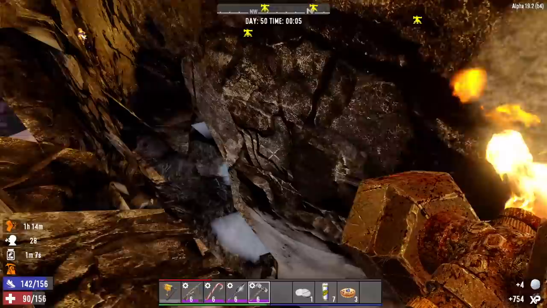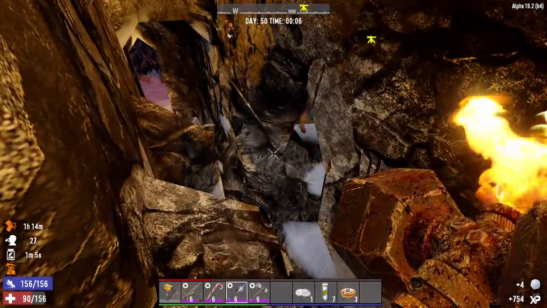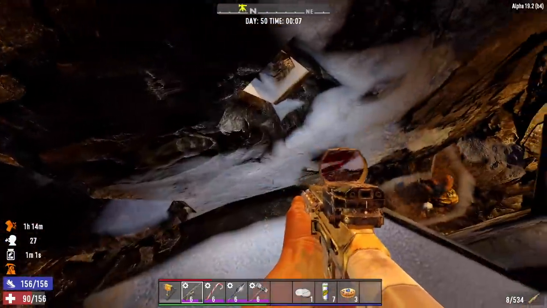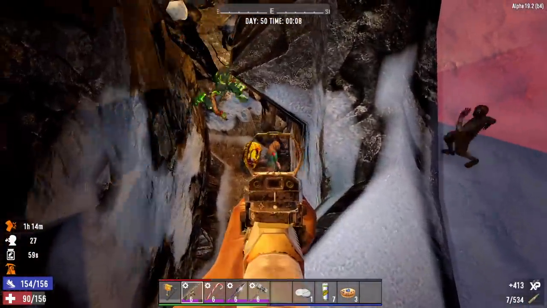There we go. All right. Now we got something going. As long as they can't get to me. You know, that'll just trigger them to attack the base, and that's fine. That's exactly what I want them to do.